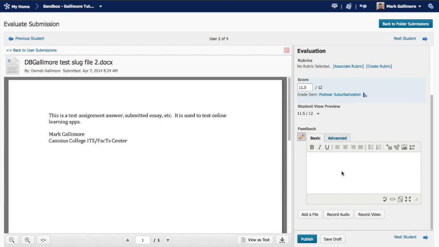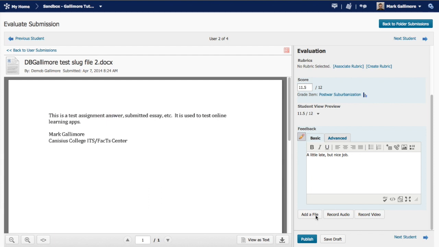Plus, you can supply text feedback to the student that they can view when they access their grade. When you click on the feedback box, it opens up a standard HTML editor common in Desire to Learn. You also have the option of uploading a file so that your students can retrieve it.